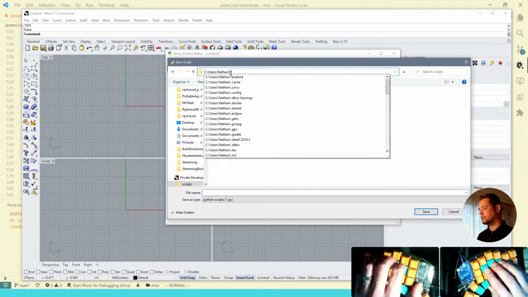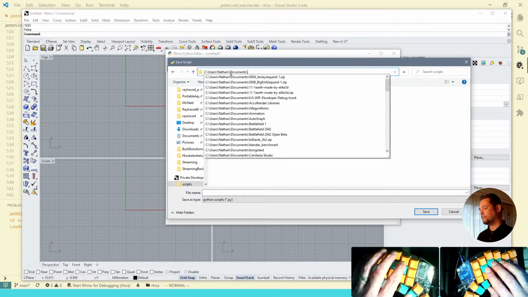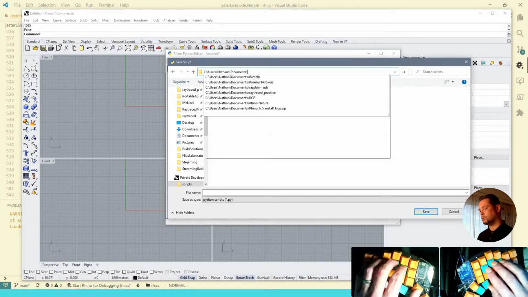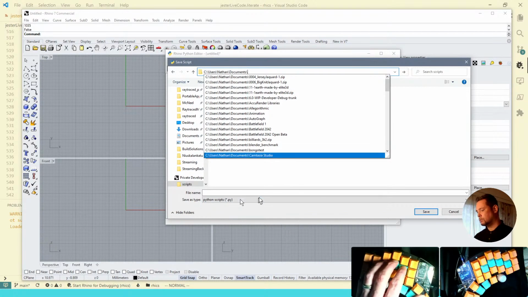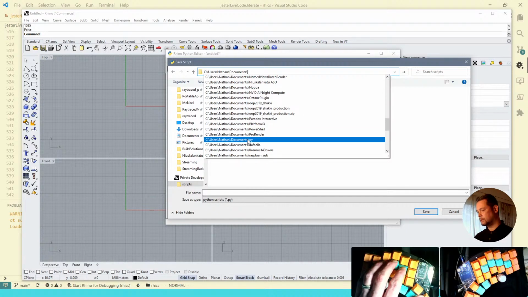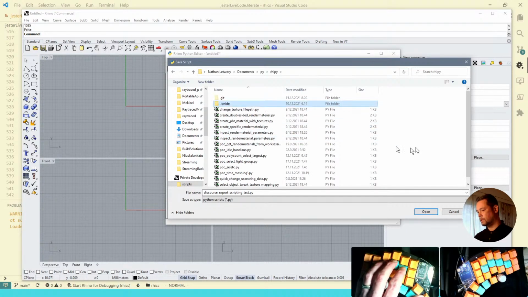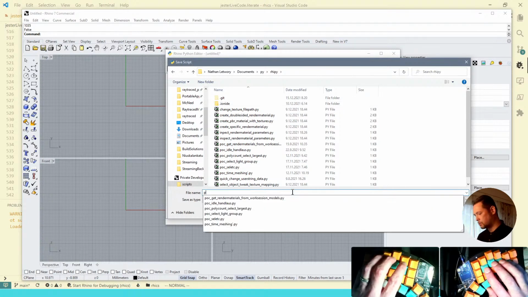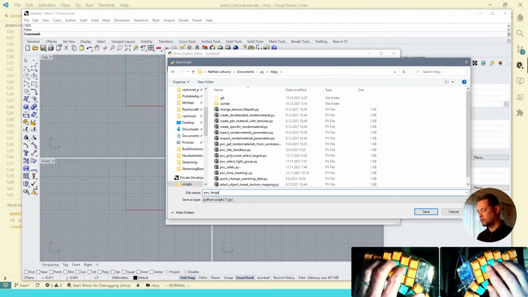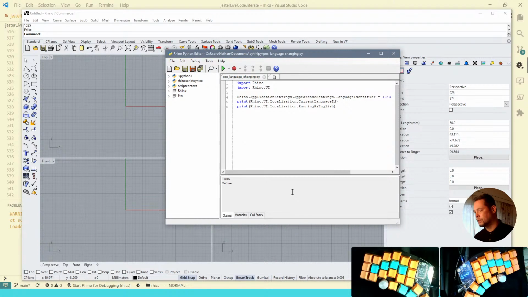Documents. Projects, no. Rhino, no. So what is my projects called? Oh, Pi, yes. And then over here, let's put it over here. I'm going to put a proof of concept language changing, so we don't have to write this again.